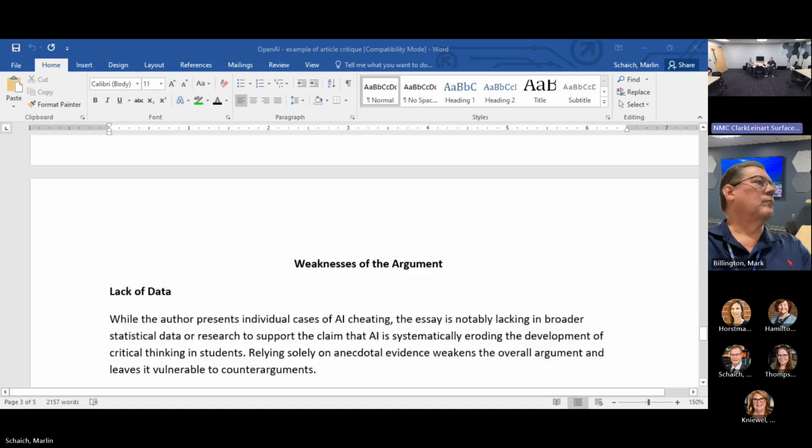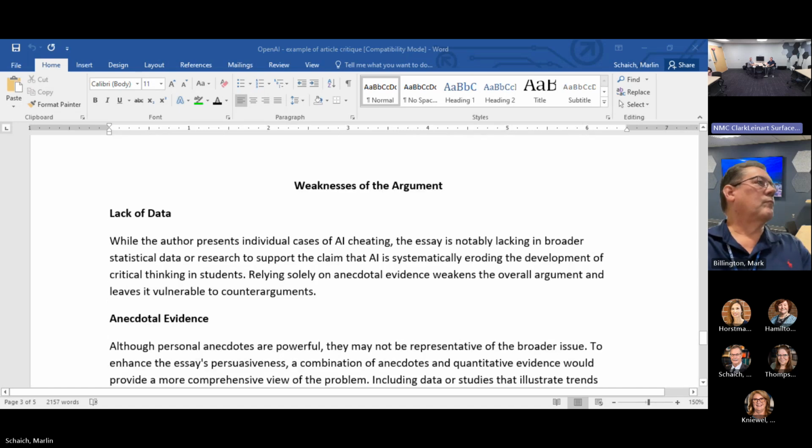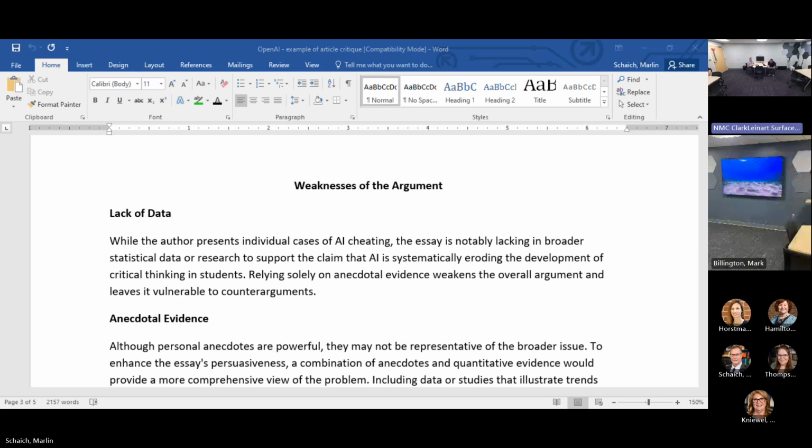And you're done. Well, what do I want to do if I want to make it my own, though? I display this to my students and I say, you know, this just doesn't read like there's a heart in it, that somebody cares about the weaknesses of this piece that is actually about AI cheating. This was an article about AI cheating. So what do we do with this to make it my own? How do we put my own voice in this, my own heart?